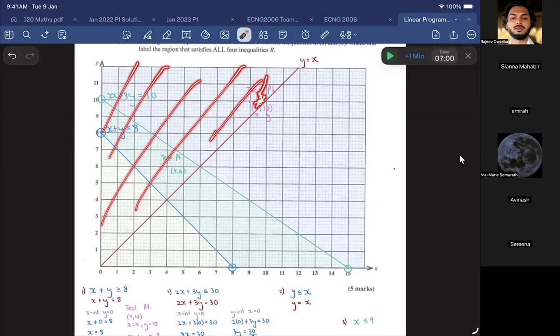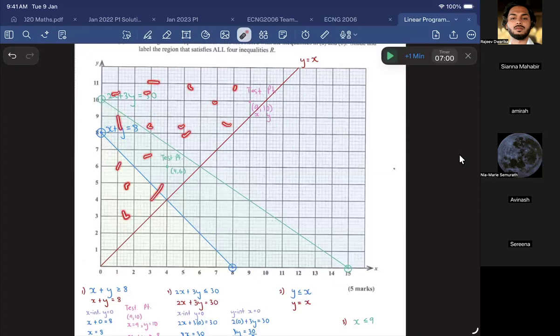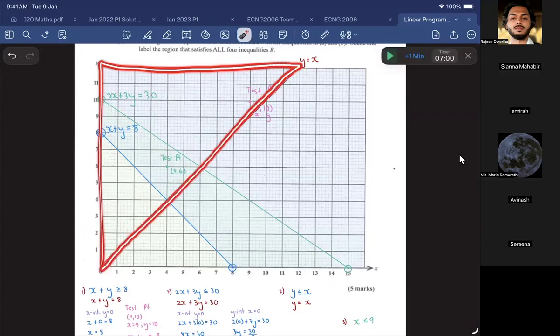So the answers don't need to be the same? It doesn't need to be the same. You just need to tell me a point that is in this region. Any point in this region. I'll give you an example. This point would be in this region, because if this is the region I'm talking about, everything over here, you could pick a point anywhere over there.